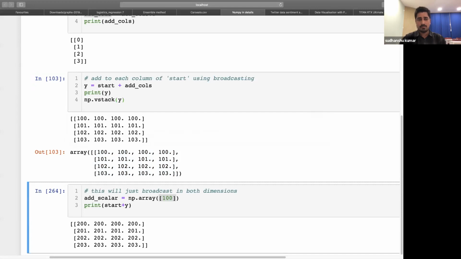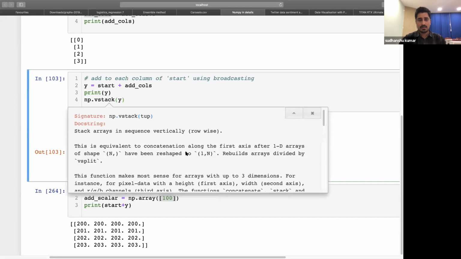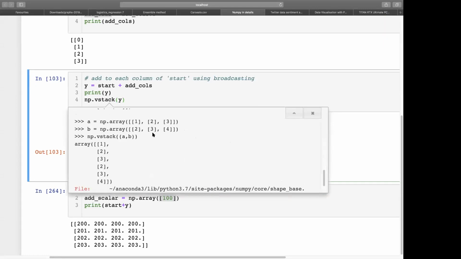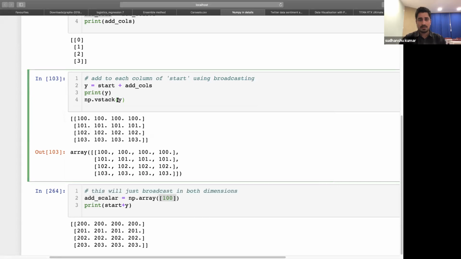I can give a tuple, stacking arrays sequentially vertically, row wise, y comma the new row. Let's suppose I want to add 1, 2, 3, 4.